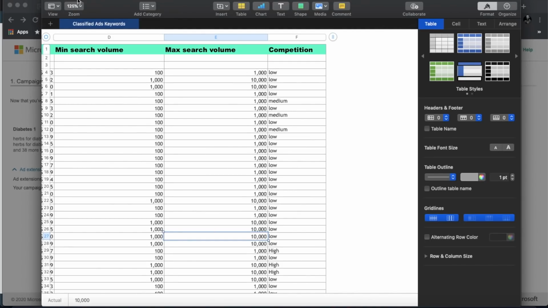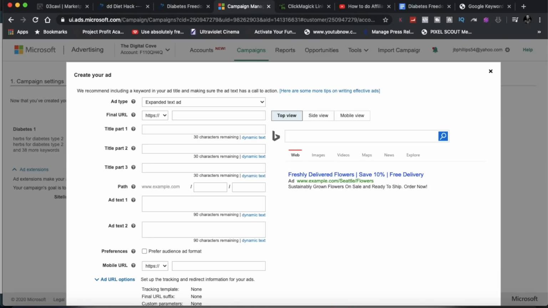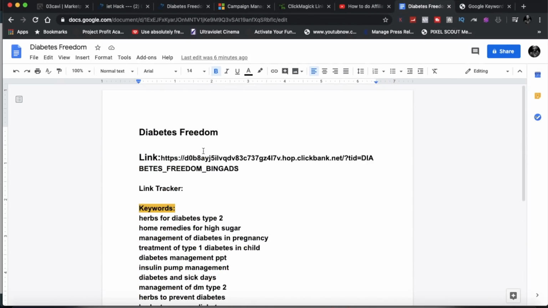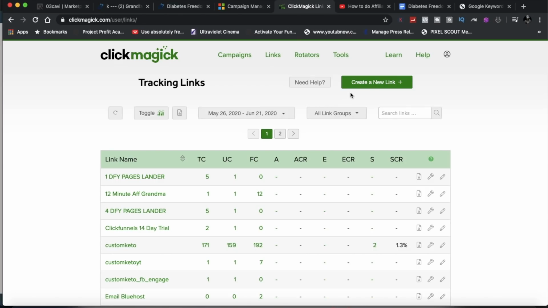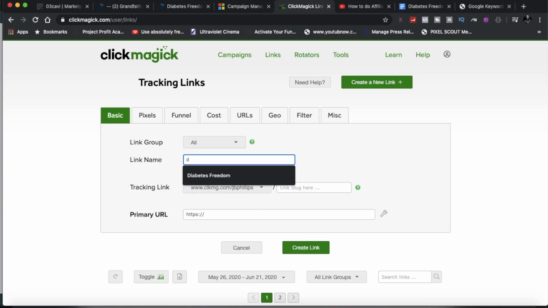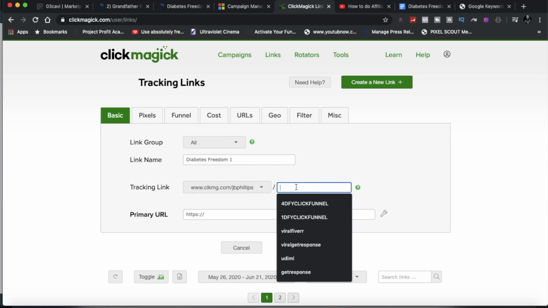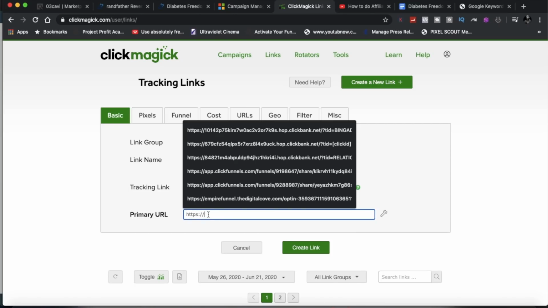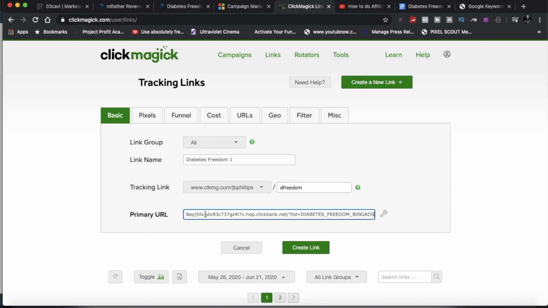Again, what we'll do is, let's see, take this hop link that we created, and then we'll go into Clickbank, create link, call this Diabetes Freedom 1, D Freedom, hit create link.